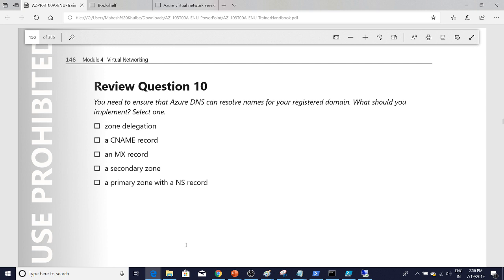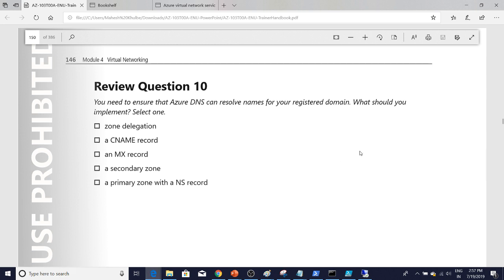Because it says you want to ensure that Azure DNS can resolve names for your registered domain. So you already have the domain, and you are running it inside your own DNS server. What you need to do is extend that DNS server's capability to Azure DNS. For that purpose, your Azure DNS should know what your primary DNS server is and where it is located. That is done by using zone delegation.